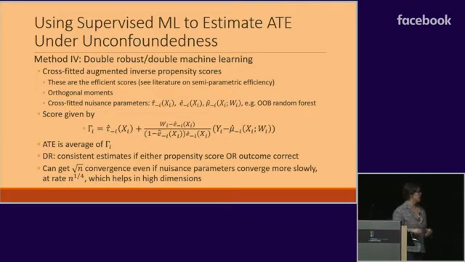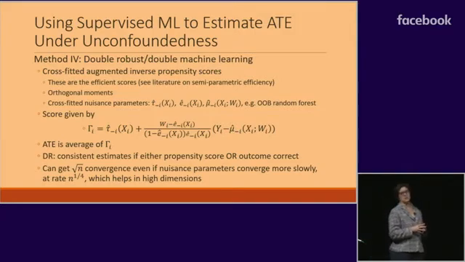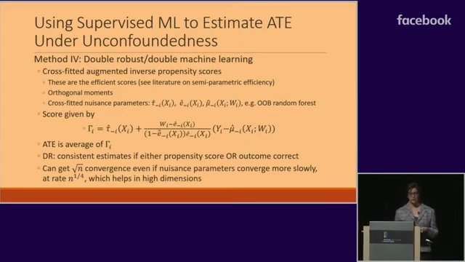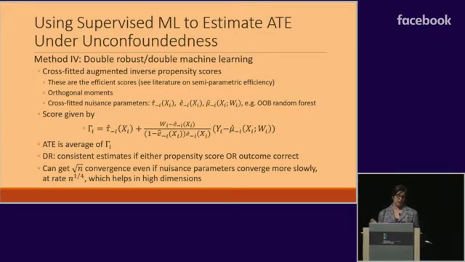So the way that I would recommend, based on the statistical literature, is double robust or double machine learning methods. And so what this is going to do is take what's called an efficient score from this literature in statistics, and this is going to be related to a theory about how you efficiently estimate a parameter. And so in particular, in the case of unconfoundedness, this is what the scores look like. And there are different ways to write the scores.